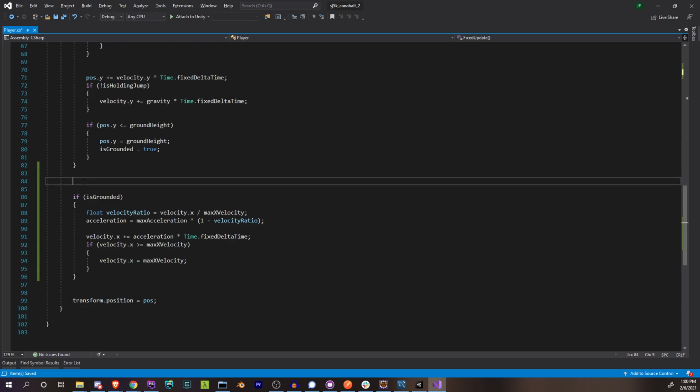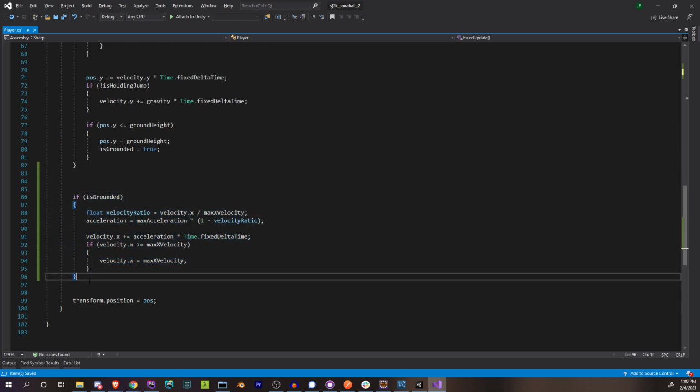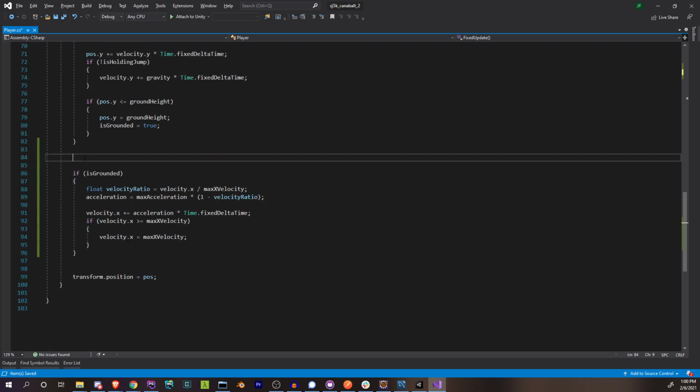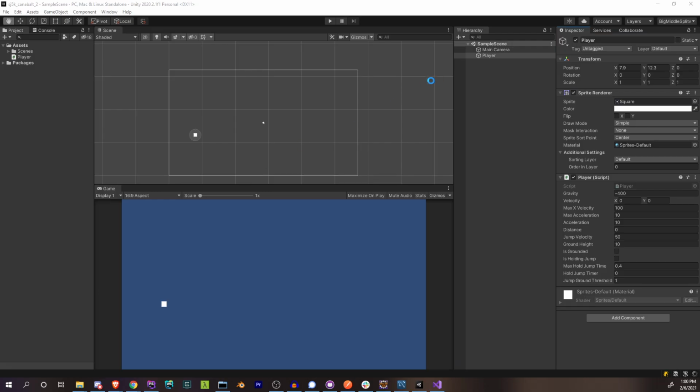And then we're going to add the distance outside of is grounded, because we don't care whether or not we're on the ground. At all times, if we have some kind of velocity, whether we're running or jumping through the air, we're going to be gaining distance. And we're going to just add on our current velocity times the fixed delta time. And that'll take care of that.